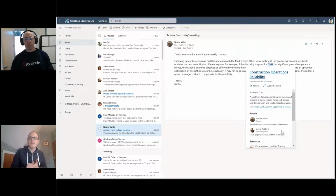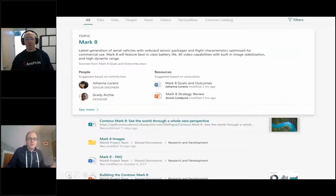There's a nice range of APIs coming along with this as well, so you can start work with it nicely. But those topic cards don't just pop up in more than one place. Microsoft Search was obviously another big investment. You can start seeing suggestions for profiles, based on the definition of a different topic.